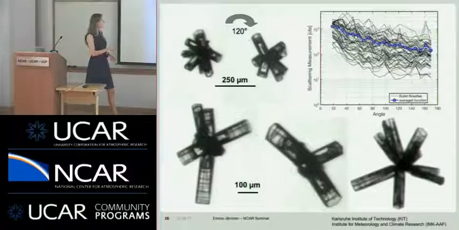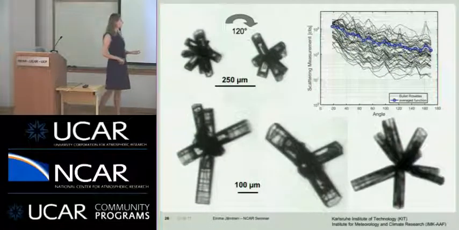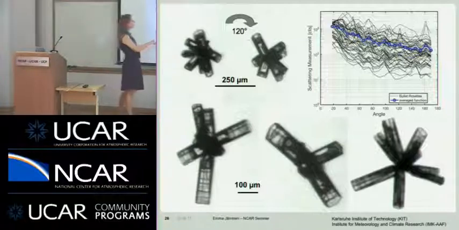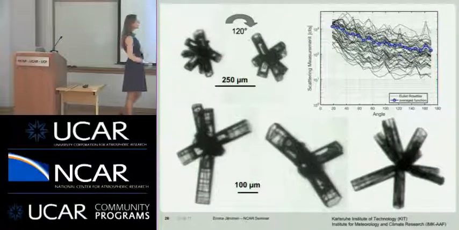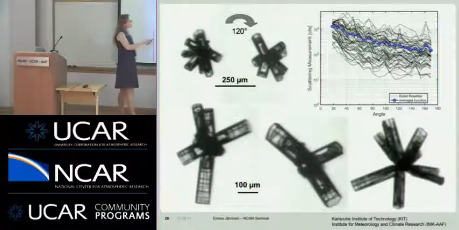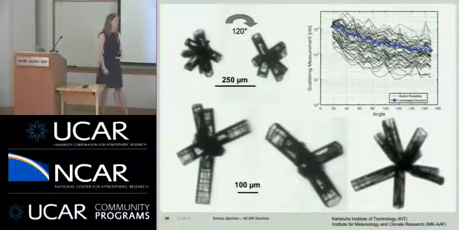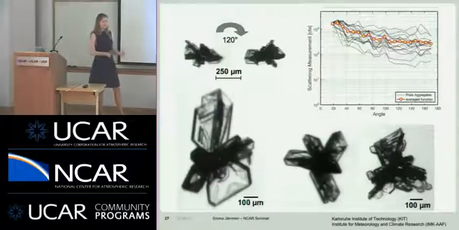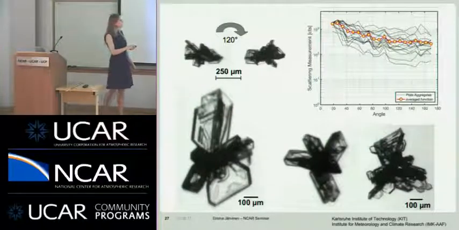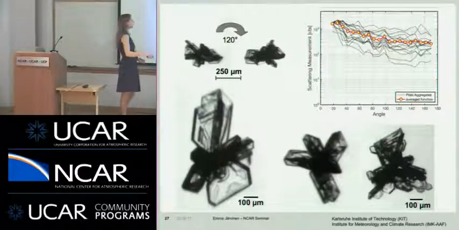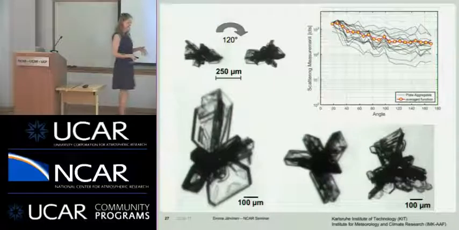So now we can take individual ice crystals. These are from the Aristo campaign. Here I chose only bullet rosettes, and here are the individual scattering phase functions of bullet rosettes. We still see some features here, but if we average them, we get again a flat and featureless scattering phase function. The same story holds if I look at different plates. Single plates might have some features, but on average in a cloud, we again have a flat and featureless scattering phase function.